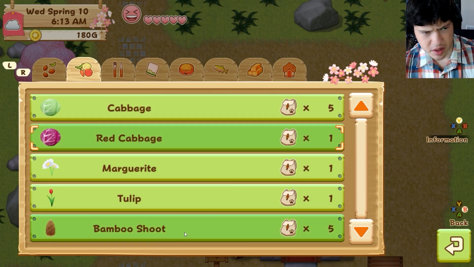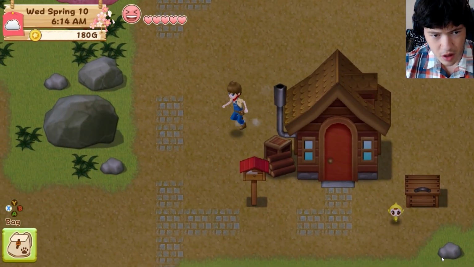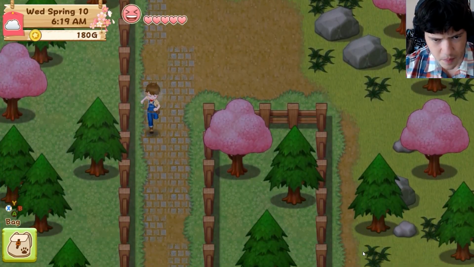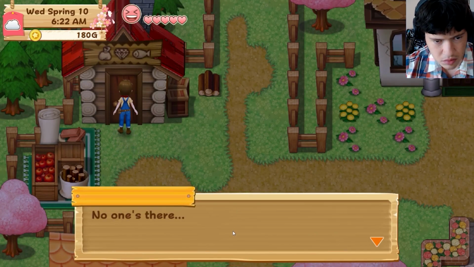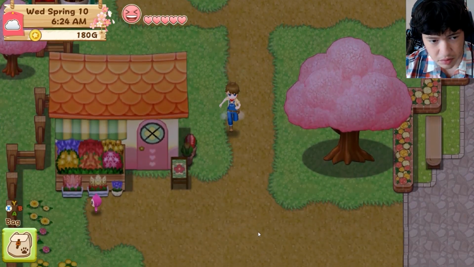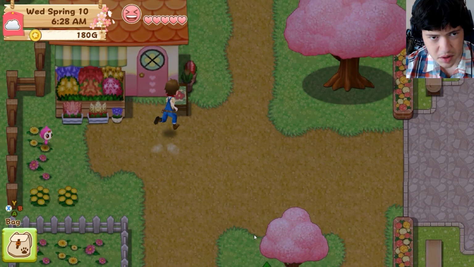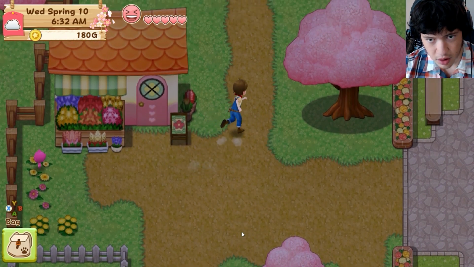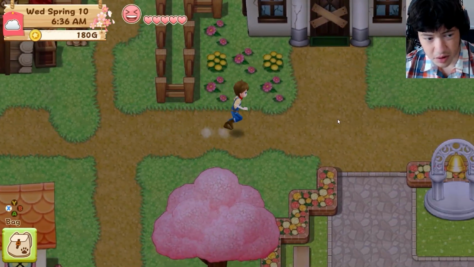We have 5 bamboo shoots? Well, so what if I'll just sell... So I should probably just sell the red cabbage, actually, honestly. No one's there yet. They're probably not in yet, you know. Alright, good. Okay, well, I guess we're gonna come back later.